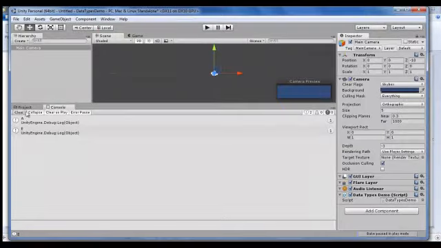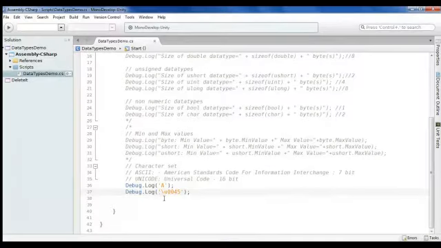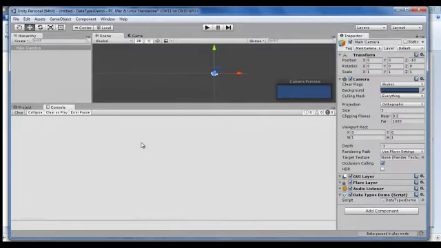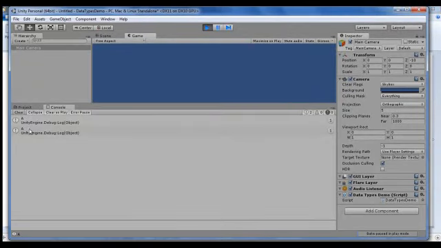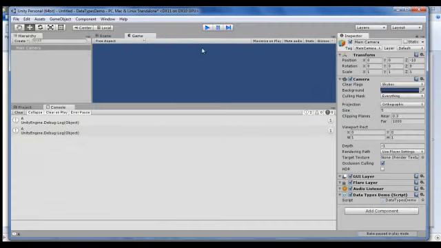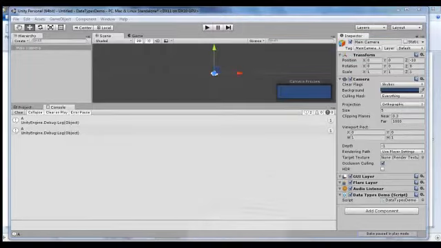Let me clear that and come back. Let me write 41 here and save it, and run the code. You can see that the output is A. Why is it displaying A when I have written this?